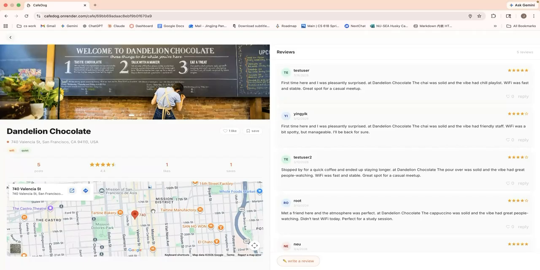To encourage community interactions, the platform allows us to like and also save. And also here, we can see a review system and a robust feedback section where users can leave star ratings and detailed comments.